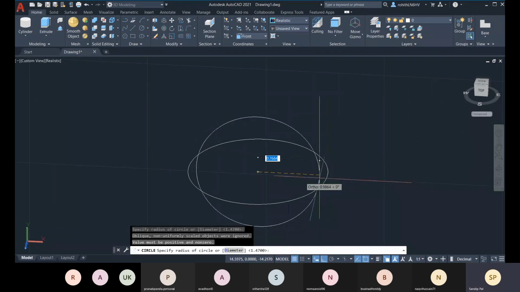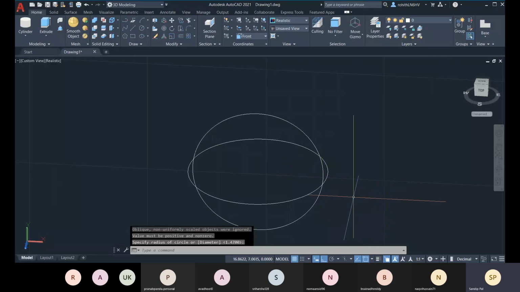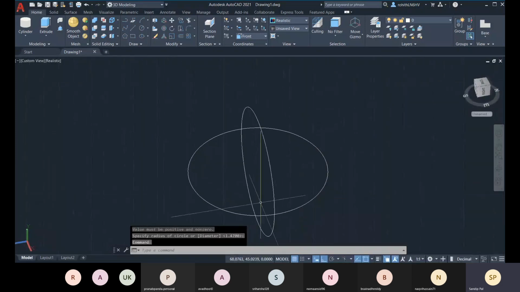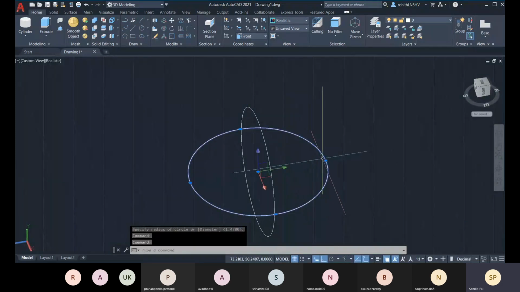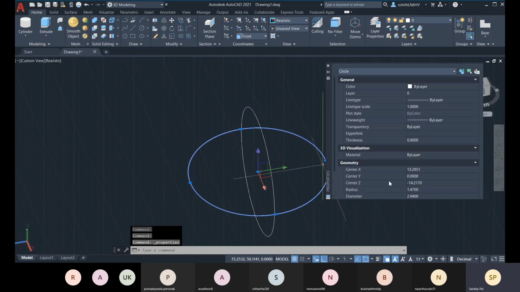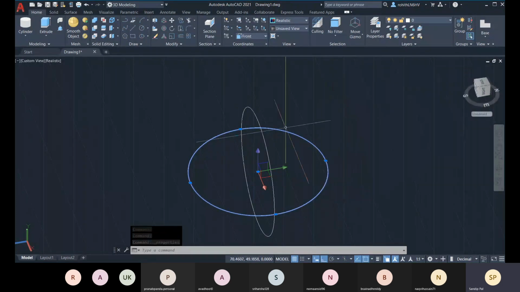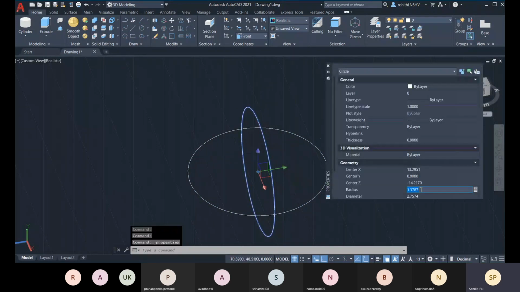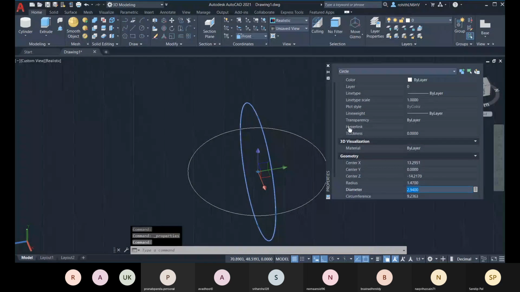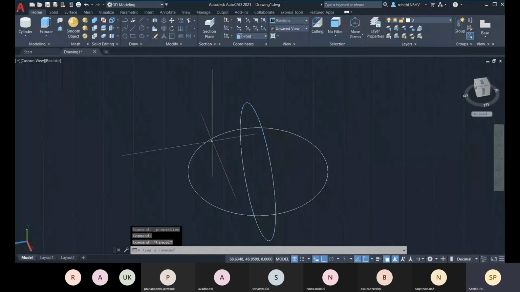Now I don't have that value, so I'll go with the random value. Okay, so it will be created like that, right? So let me just check what is the radius value, that is 1.47. So I'll make it 1.47. Right, so it will be like that.